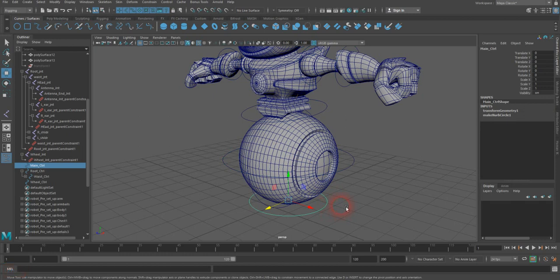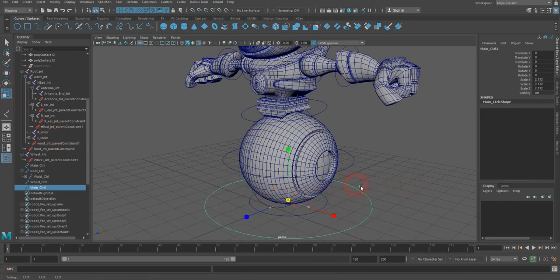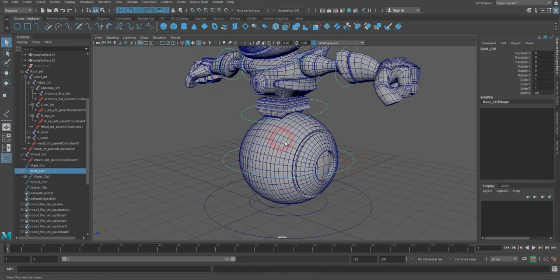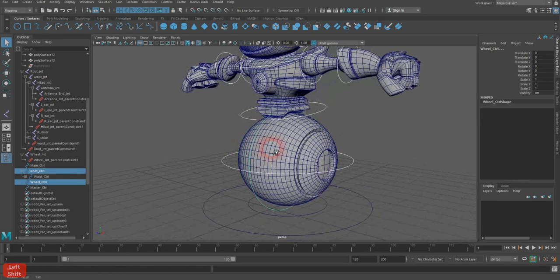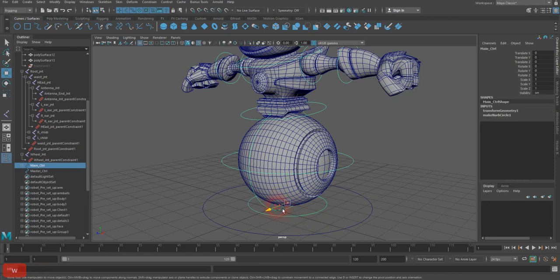But before I move it with that one, I'm going to create a duplicate version of this guy. And this one, I call it a master control, master place. I'm going to call this one master control. So this one is for placement. I'll explain in a minute why. So that means that this guy and the wheel are going to become children of the main controller. That way the main controller will drive everybody, right?